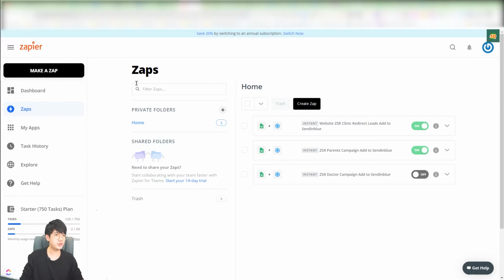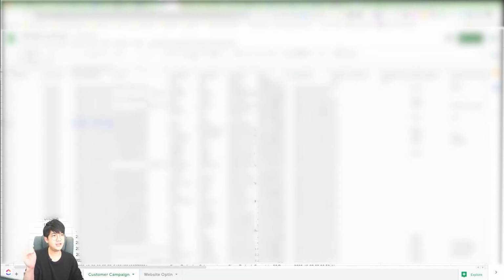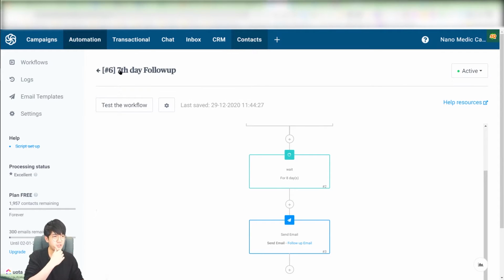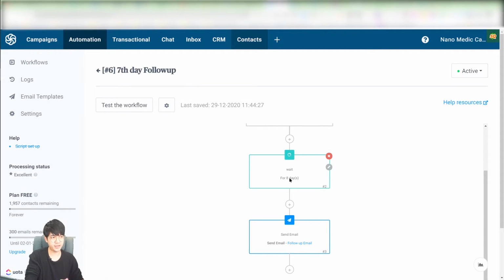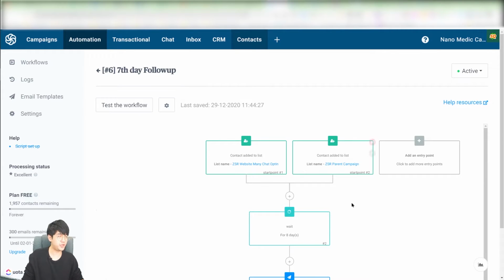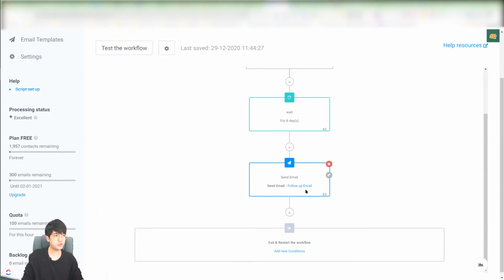So how you do this is you create a Zap from Google Sheet to Sendinblue or ActiveCampaign, and then you set the Zap up. Follow the instructions. It's very simple. After that, how this works is, once you get a lead coming into the spreadsheet, they will be zapped into Sendinblue. And after they are zapped into Sendinblue, you want to create an automation. When a contact is added to the list, you wait for how many days, like 3 days, 2 days, 1 day, or 8 days, and then send a follow-up email. So this will be automated, and you will not need to do this manually.